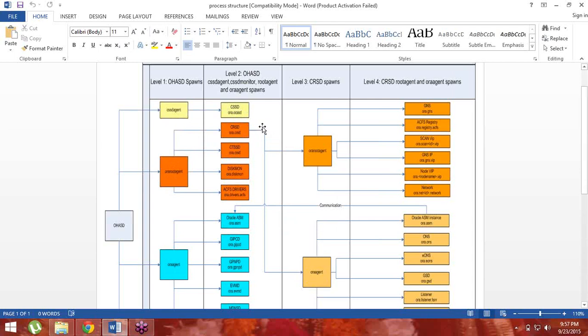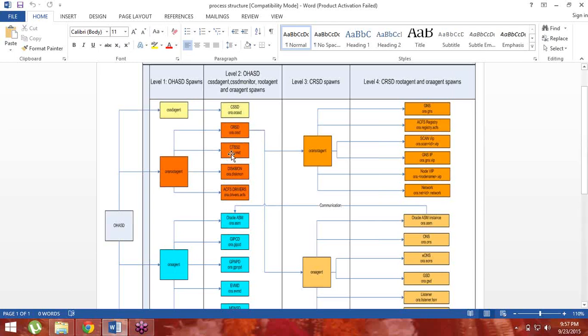The process responsible for starting and stopping the clusterware is CRSD. So if someone asks you which process is responsible to start and stop the RAC or the whole clusterware, the answer will be CRSD, Cluster Ready Services. This is one of the frequently asked questions for interviews, so that's why I'm sharing it with you.